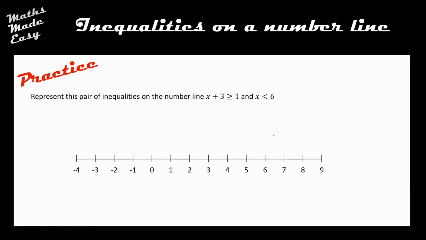Okay, so before we draw this on the number line, the first thing I'm going to need to do is a bit of solving on this one. So I'm going to subtract 3 from both sides, leaving me with x is greater than or equal to -2, and this inequality here doesn't need to change. So my first circle is going to go on the value of -2 for this inequality. It says x is greater than or equal to, so I am going to colour it in. Down at the other end it says x is less than 6, but it cannot actually be 6. So I'm going to join the two of them up with a nice straight line, and that's how that one should look. Hopefully you got all of these okay.